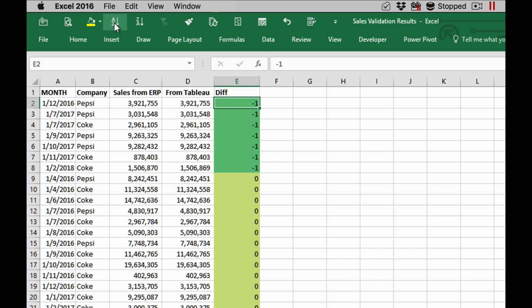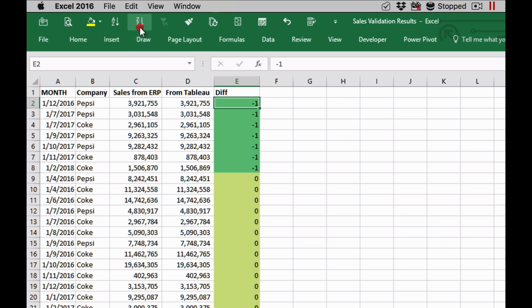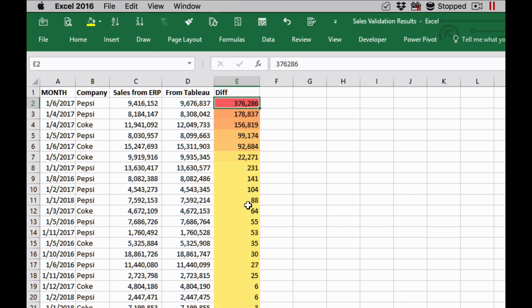If I sort this in the reverse way, these are negligible: minus 1, 0, 1, 2, 3. They are all okay because rounding off differences could come. But things that are really on the other side, these are serious. So we want to go and explore. So this is the setup, right? So how do we get to a report like this using Mastro, starting from those two Excels? That's our job. So let's get into Mastro and see how this works.